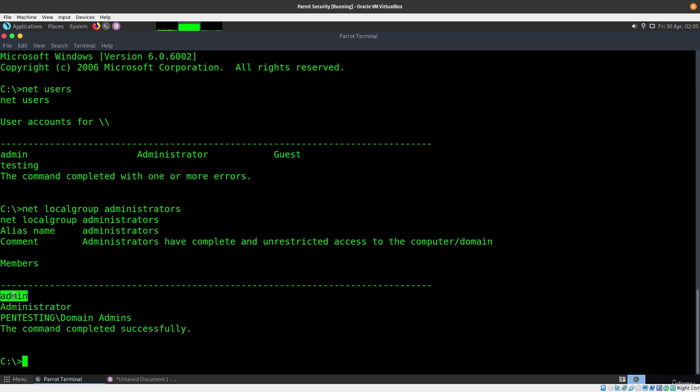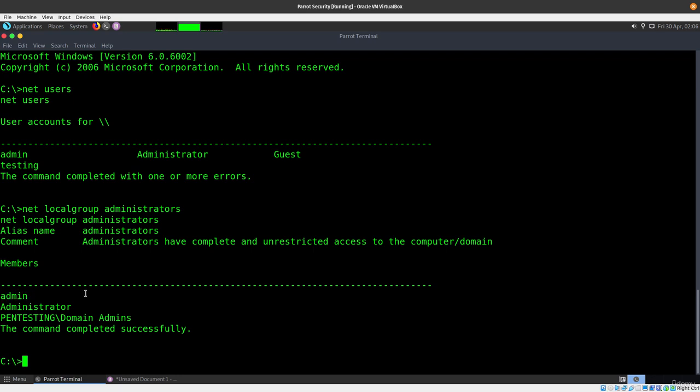Although if they're running some tools to see who is a local admin user, and if the user is not supposed to be in there, it will be removed. So just gotta be careful. This is not hidden. It's not really hidden because it is an object that you created on that machine. In later videos, like I said before, I'm going to be doing at least one more backdoor, and it's not going to be by adding a user.